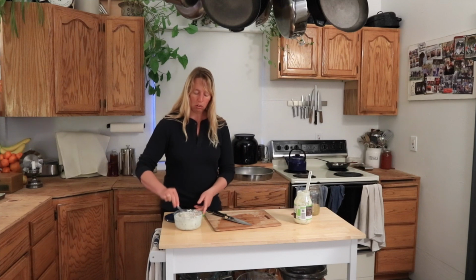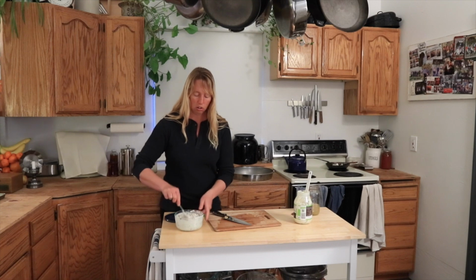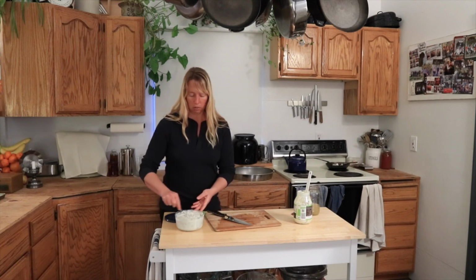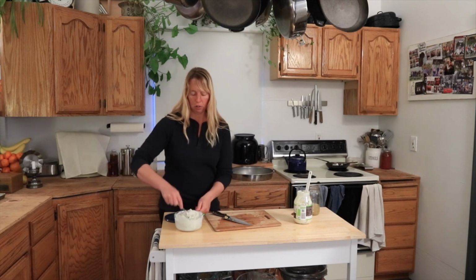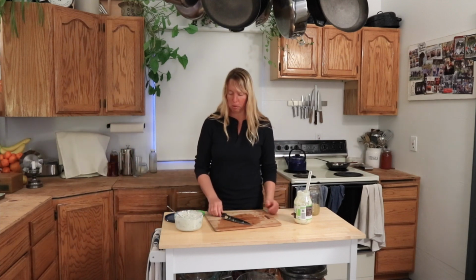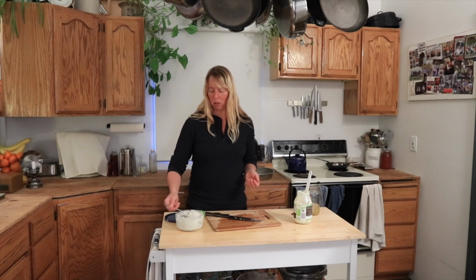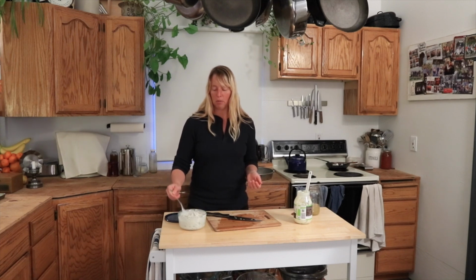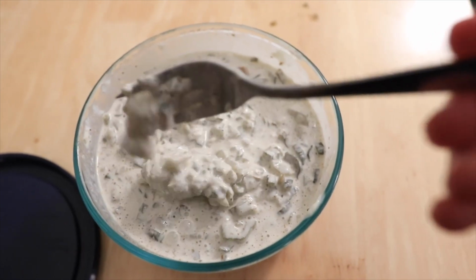Now, if you have time to mix this up a couple, half hour or something before you're going to eat, the flavors will blend a little more in here. It's totally fine to have it left over as well and eat it for the next couple meals. We like our leftovers, but you could also mix it and be ready to go. And that's how simple it is. That's my homemade tartar sauce that we're going to have for dinner. Hopefully that's helpful if you've ever wanted to, or if that's something you like and you've ever thought about making your own. It's very easy.